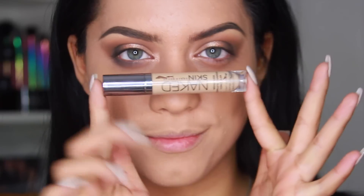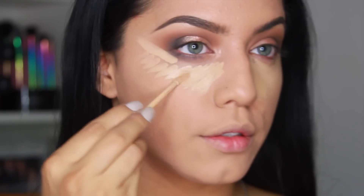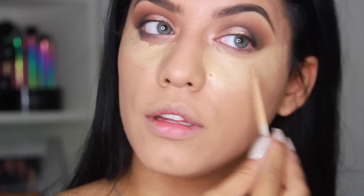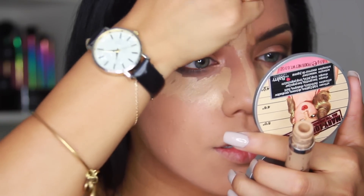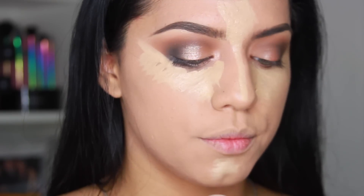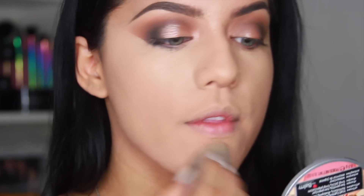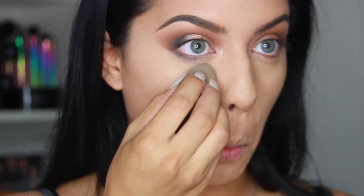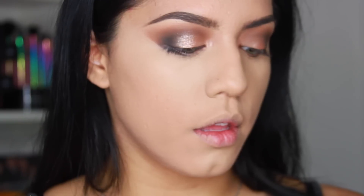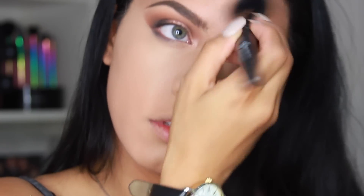Now I'm going to take a concealer — this is my Naked Skin, one of my favorites. I'll use this to sharpen up my eyeshadow and clean up under my eyes before moving on to any lower eyeshadow. I'm also going to take this time to highlight the bridge of my nose, in between my brows and the forehead area, bringing it down to my chin. I dampen my beauty blender and blend everything away. Going into my Anastasia Contour Palette, I take the color Banana, pounce that right under the eyes with the beauty blender for more full coverage, then blend it in all directions with a brush.